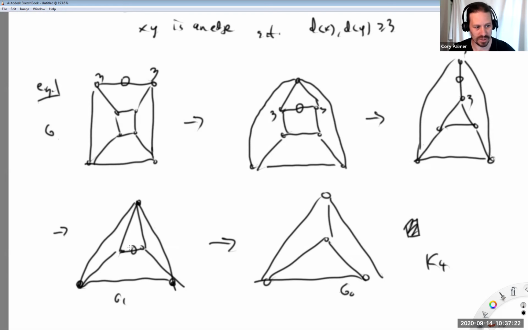There was an edge whose contraction resulted in G0, and the two end vertices were of degree 3. Same thing here. I can check that G2 is related to G1 in the correct way according to the theorem, and so on and so forth. So I can check all these steps. Not that they're reversible, but that they obey property 2.